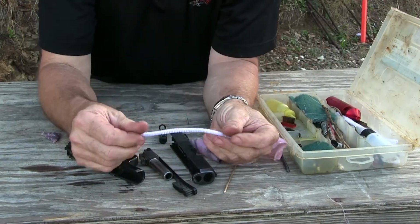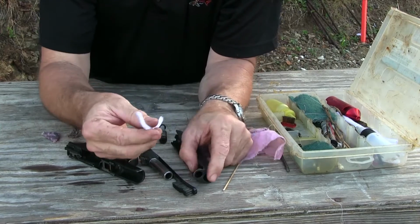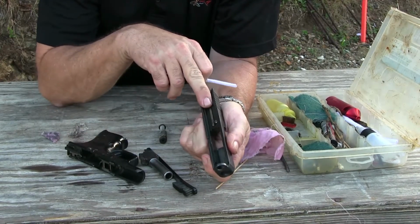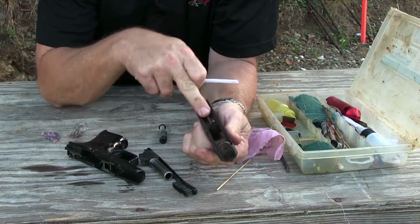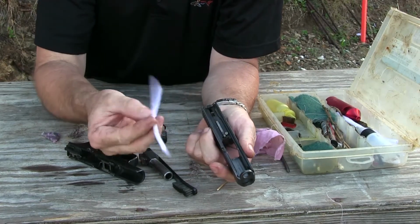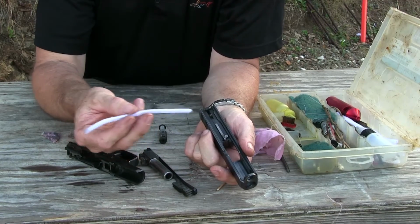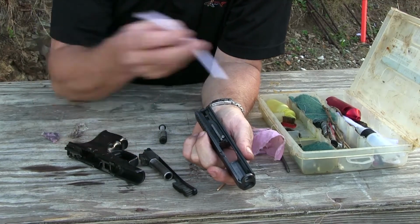Some people like pipe cleaners, and I'll tell you, I use them occasionally for really tight areas like the striker channel. It's hard to get in and out of, so that's good for that. But you can buy a box of those from the tobacco store for 99 cents. It's a lifetime supply.